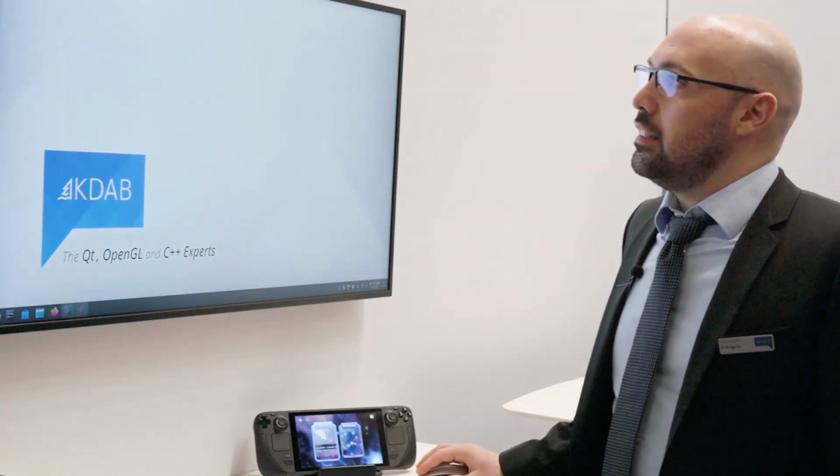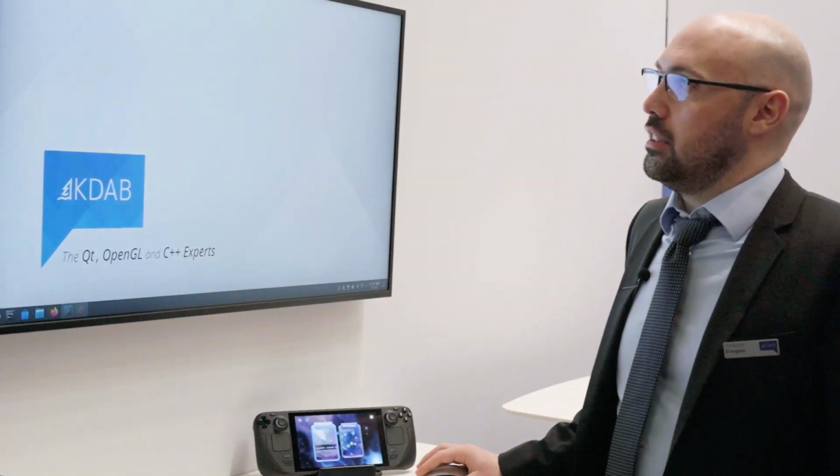So what is GammaRay? GammaRay is a high-level debugger for Qt applications. It's something that is able to connect to a running Qt application or to start one, just like a regular debugger. And then it's going to offer you some Qt-specific insights within that application. So for instance, you can inspect the contents of your Qt Quick scenes, the contents of your Qt widgets. You can check all the Qt objects you have created, the signals they're emitting, the timers, and so on and so forth.